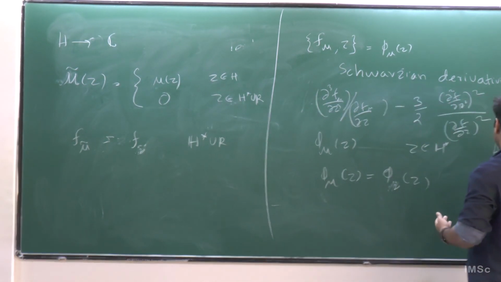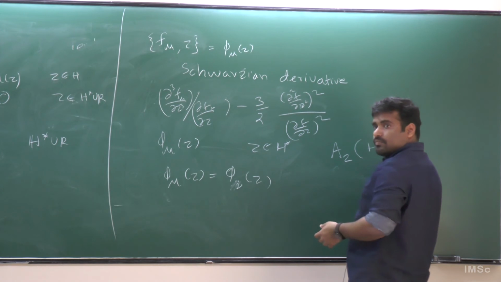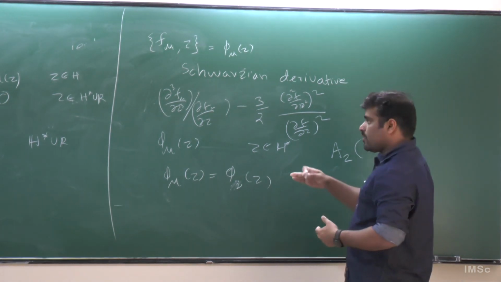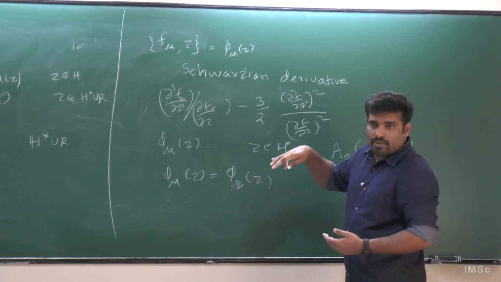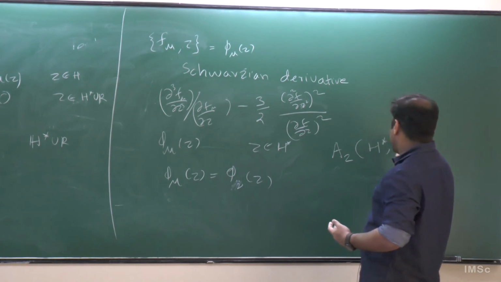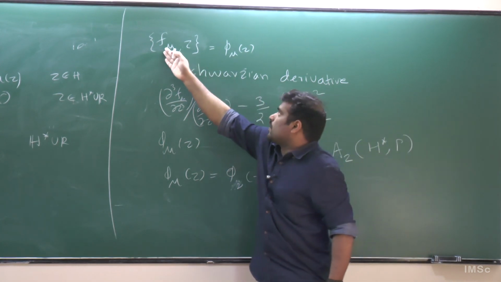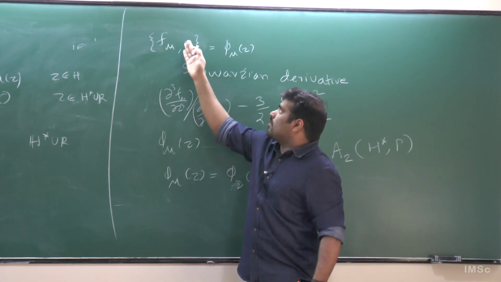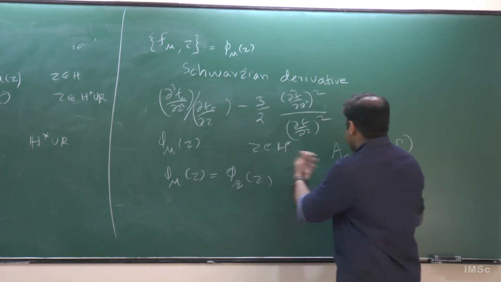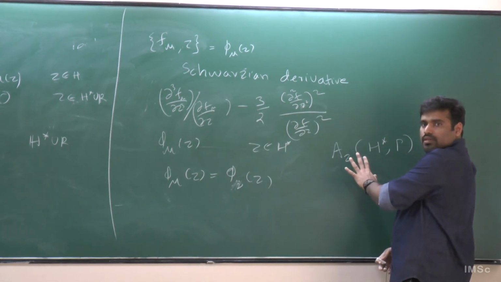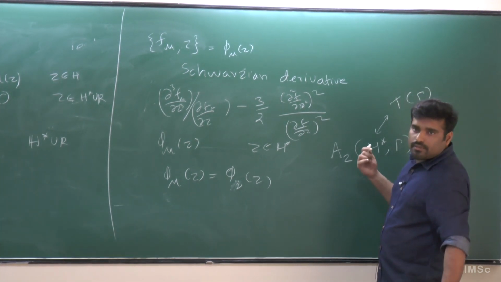So let's say the space of all quadratic differentials that you define on the lower half plane is A2 of H star, gamma. The group gamma can act on the upper half plane, or it can act on the lower half plane as well. So when I perform a Fuchsian transformation on the lower half plane, this object that I computed, phi mu, is just the Schwarzian derivative of the quasi-conformal transformation on the lower half plane with respect to zeta, and it transforms like a quadratic differential. The space of all such quadratic differentials I define as A2. This space can be identified with Teichmuller space, T gamma. So this is the statement.